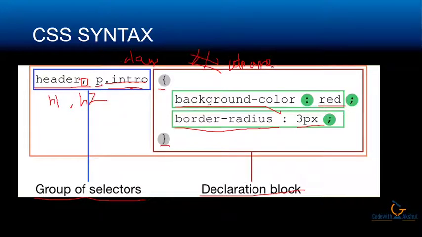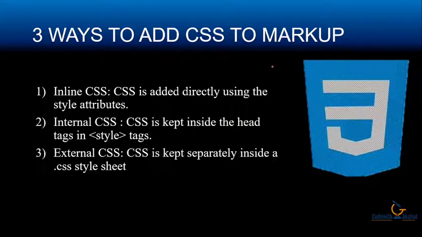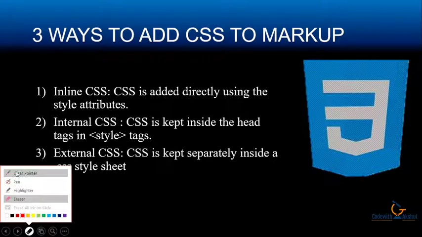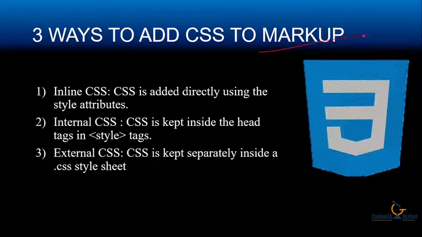Okay, let's go next. Now there are also ways to add CSS to our markup. You must be wondering what the markup is. If you don't know, let me tell you that markup is HTML code. The HTML code that we have written will be our markup. So there are three ways to add CSS to our HTML code.